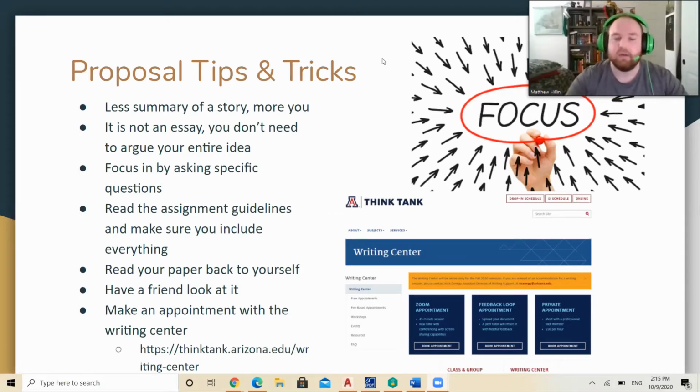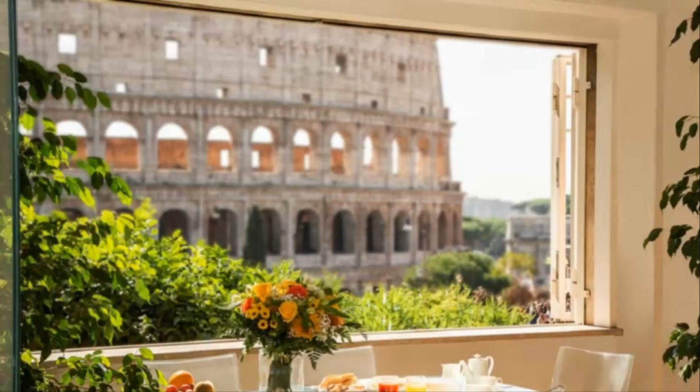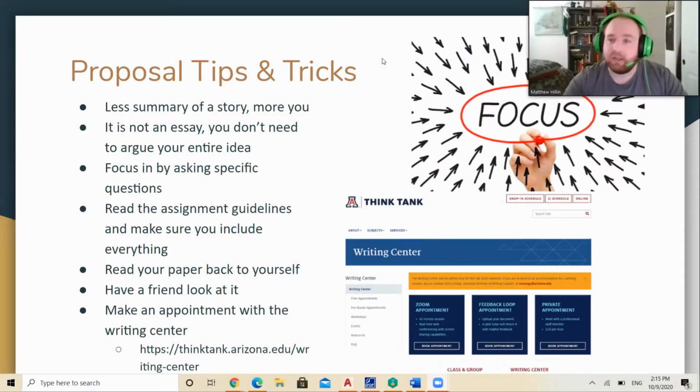Another thing we all noticed was focusing in on a specific thing. There were a few topics that were a little broad, so just focus in. If you have a topic like the Trojan War, ask a question or look at a specific part of it. Say you're interested in the Trojan War and also in warfare or soldiers. Let's break that down and ask questions about it, like why are one-on-one battles so important? Then you can talk about that and use other sources.